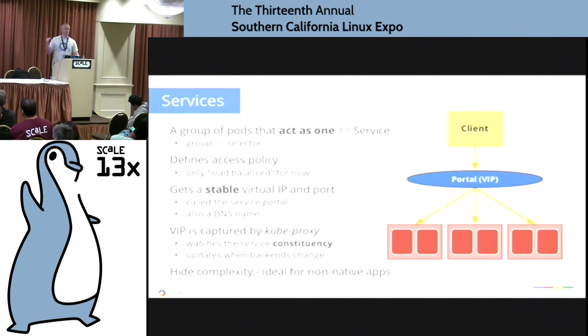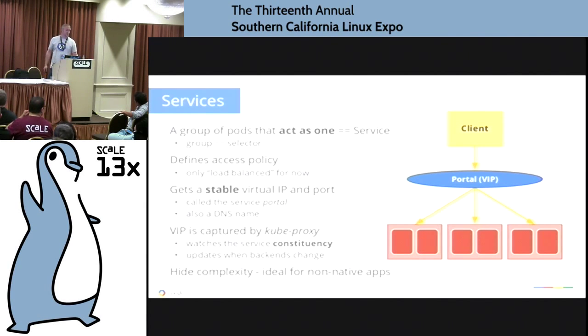When you declare a service construct in our API, we allocate you a VIP. You get a stable virtual IP address that works within your cluster that will never change, even if the constituency of your service changes, right? You could kill off all the jobs in your service and bring back new ones, and the stable IP address still is there. So as a client, all you need to know is that stable IP address, right? Now we go back to the problem of service discovery. That's a DNS problem, right? So when you create a service, I create you a DNS name that says my nifty service. And as clients, I just need to talk to my nifty service, and it will be arbitrated automatically.